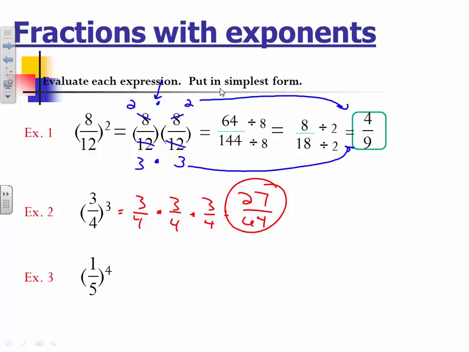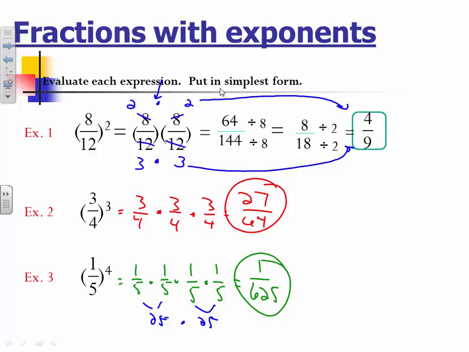This bottom one, 1/5 to the 4th. 1/5 times 1/5. We're going to do this 4 times. The top, no matter how many times you multiply 1, you get 1. Easy. On the bottom, maybe this will make more sense. I'm just going to go 5 times 5 is 25. 5 times 5 is 25. And I have to multiply these two. We've had this one in the past a few times, actually, 25 times 25, and that is 625. That's your substitution exponents video.